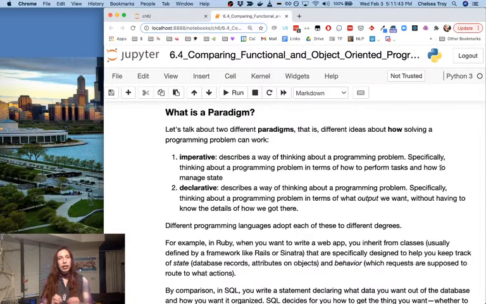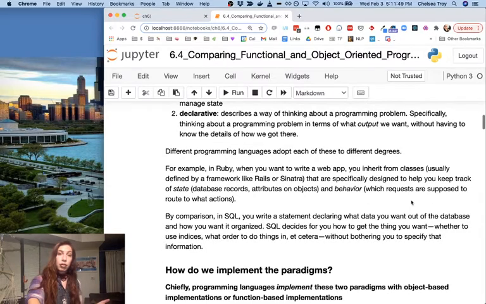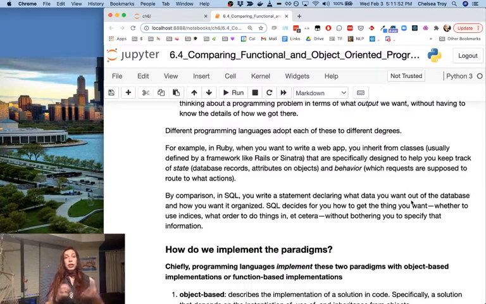Different programming languages adopt each of these paradigms to different degrees. For example, in Ruby, when you want to write a web app, you inherit from classes, usually defined by a framework like Rails or Sinatra. Those classes are specially designed to help you keep track of state, like database records, attributes on objects, and behavior, which requests are supposed to route to what actions.